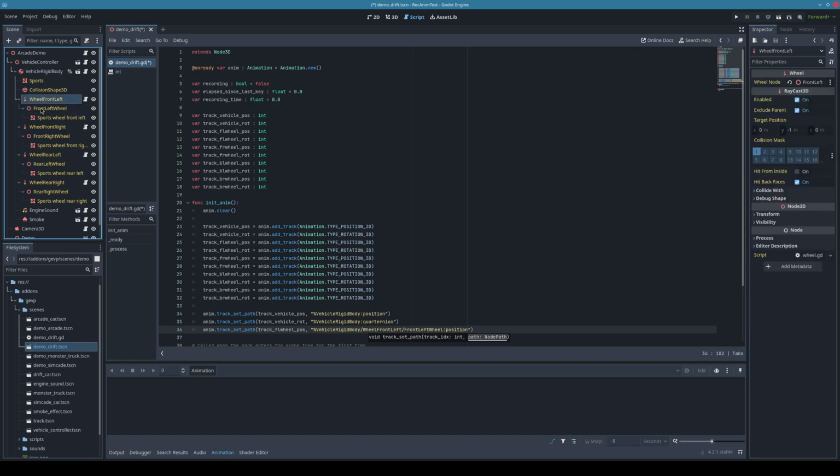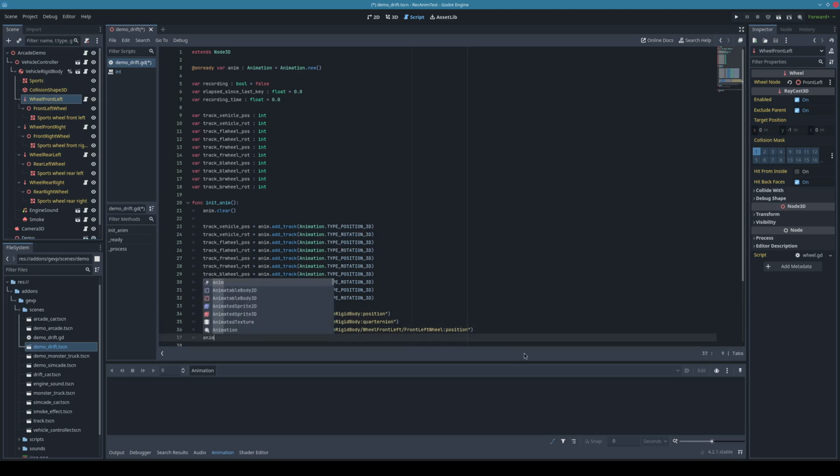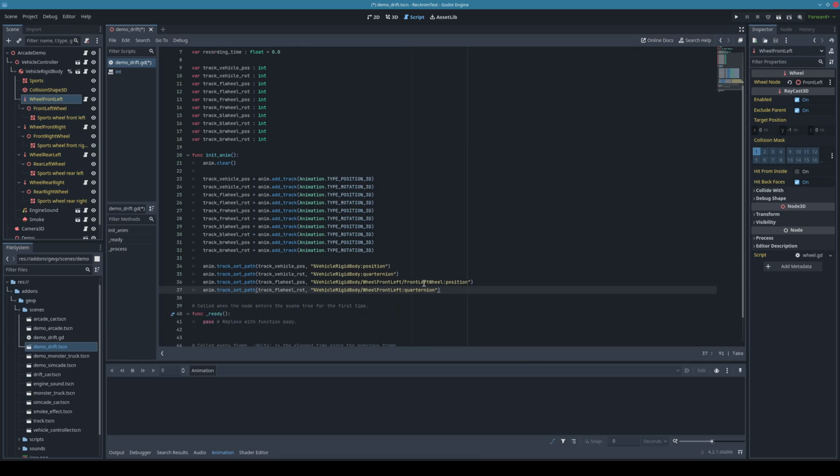So we need to get the position of this and the quaternion of this, and get the quaternion of the raycast. Now I'm going to do the rest of the wheels real quick.